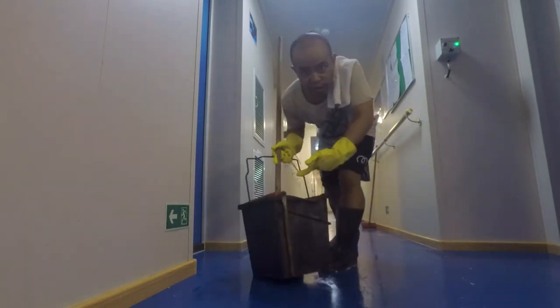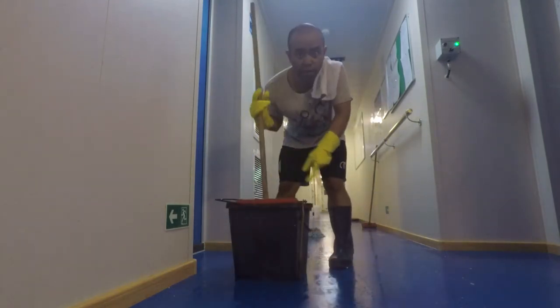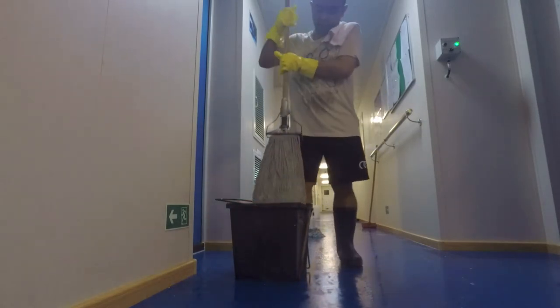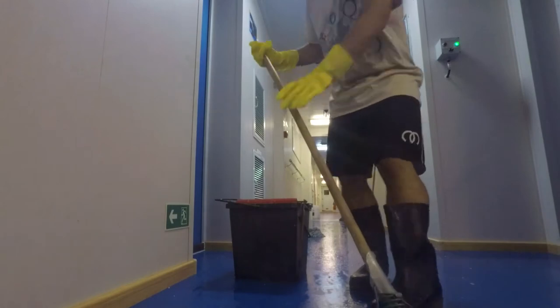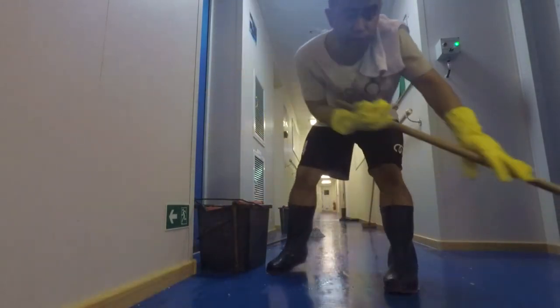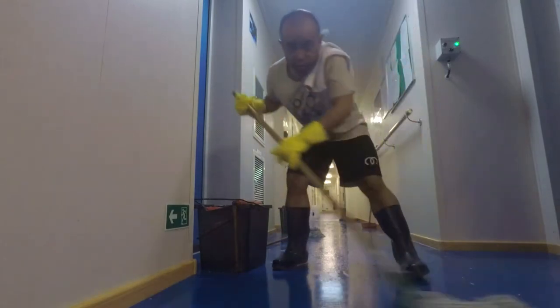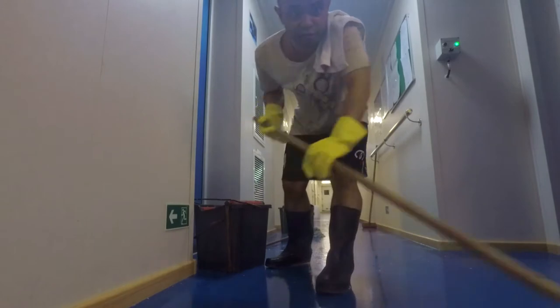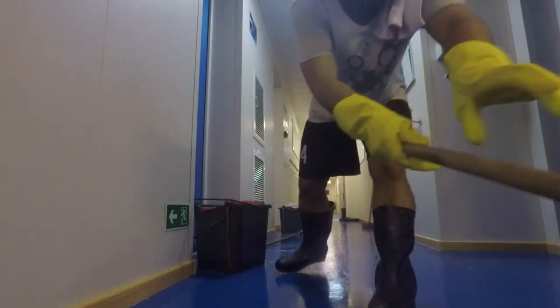Here's the bucket with the hot water and a clean mop. This is chicken wax kasi kami, kasi we're going to be on the port the other day and then may inspection kaya be ready.